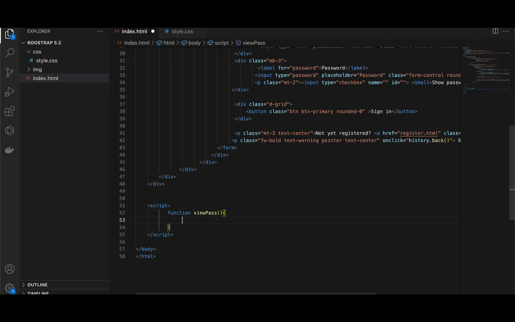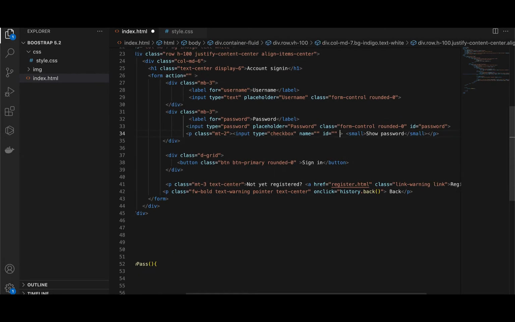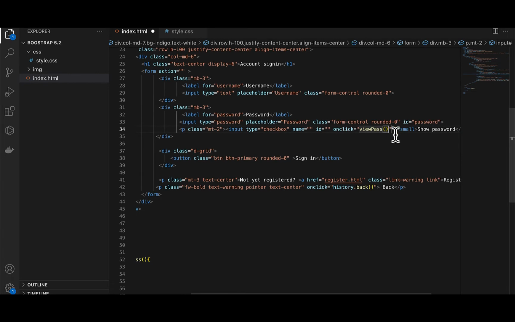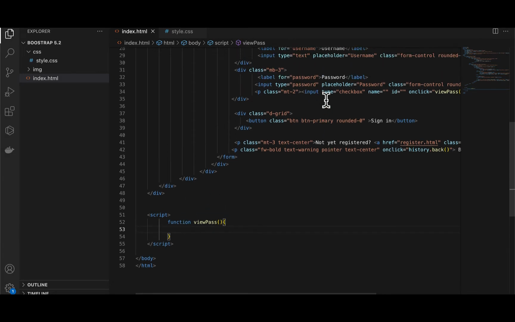So here, I can just come in and call this function first before we do anything. So on click, once the user clicks on this, we call viewPass here. I'll save this. Then now we want to perform a simple check. We want to get which type the input is at the given instance.